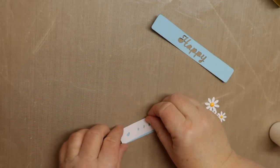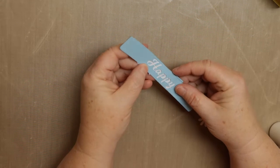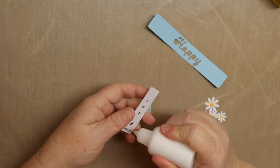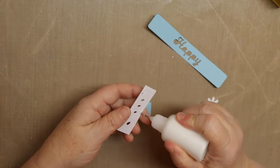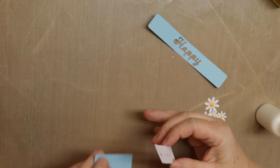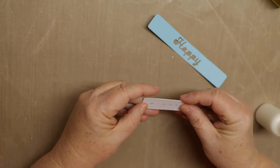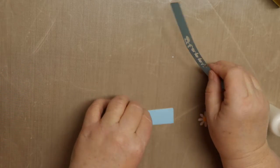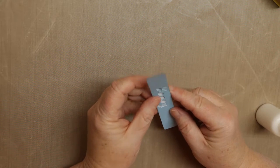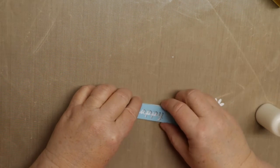So this is how it's going to layer. Like that. So we can do this little piece first. I just make sure that I'm gluing on the non-textured side. I'm going to add a little glue and be careful not to get too close to the holes. Then we'll line this up, the blue on the back, so it looks like they're blue middles. And then here's the part that you have to be careful of right here. This is not as tall, because I don't want it showing on the edge too much. So you see it's going to line up like that.